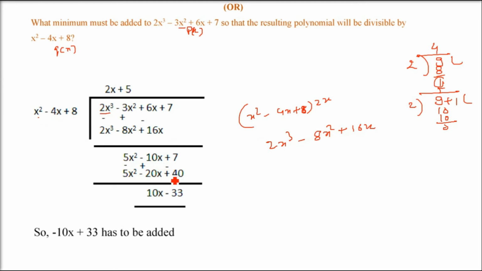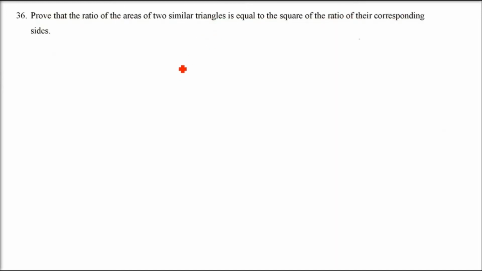Now multiply just this by 5. So you'll get these terms and just subtract. So 10x minus 33 is going to come. Now this, there is nothing because x is lower. The power of x is lower than x square. So now you have to add this one to px, that is, you have to add this to 2x cube minus 3x square plus 3x plus 7. So this is the k. That is, this k term has to be added so that it is divided.